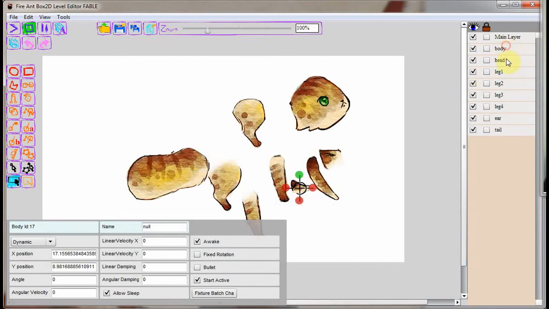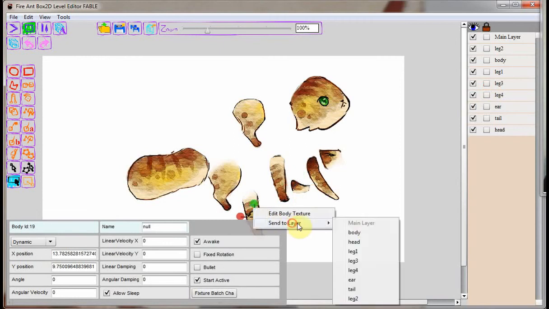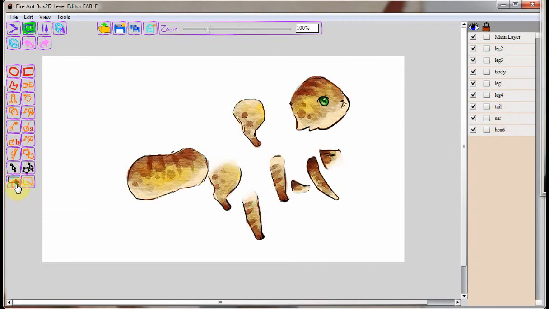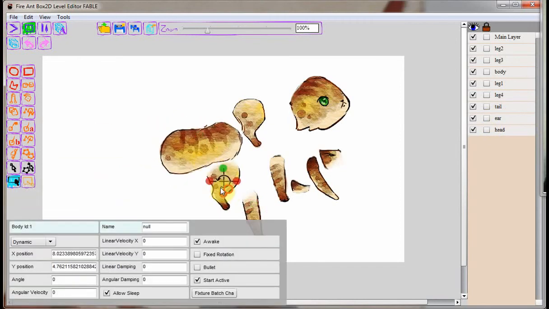The body should be behind, one of the legs should be in front and the other behind the body. The head should be in front, this leg is not there. Leg 3. One leg should, yeah, over there. The tail should be here. Okay, now we have this. Let's assemble our cat.